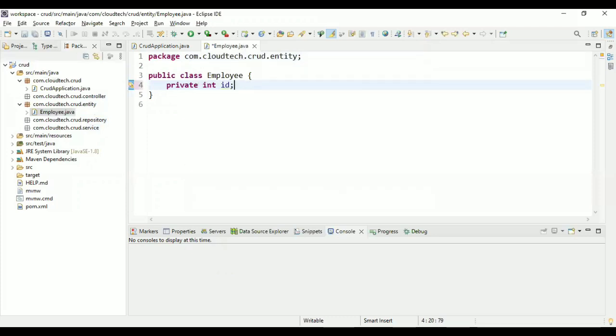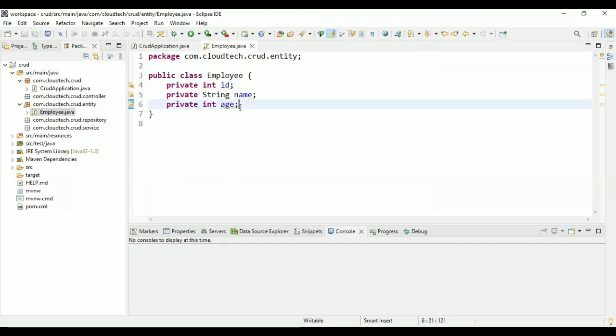ID is going to be an identifier for this employee, as you had a roll number while you were in your school. Similarly, ID is a unique number which is given to all the employees. Then I'm going to have the name of the employee. So this is going to be a String, name of the employee, and then I'm going to have the age of the employee, which is again going to be an integer.